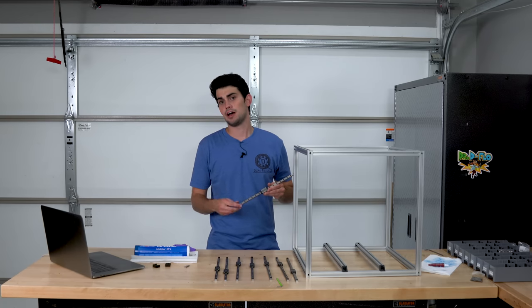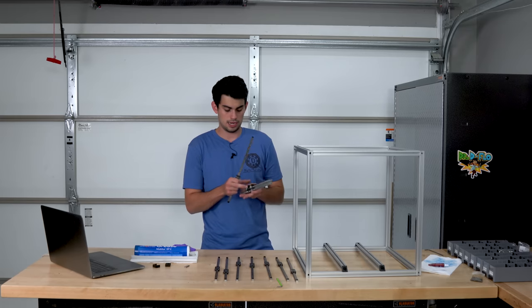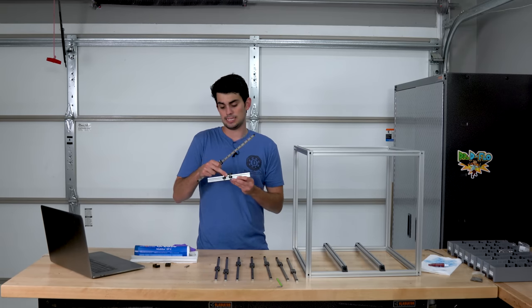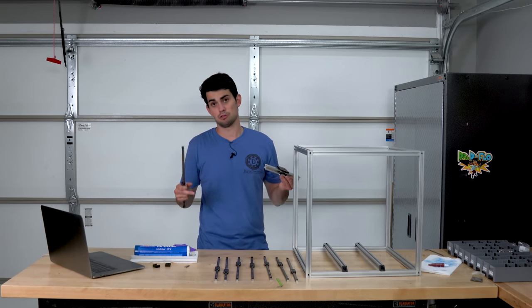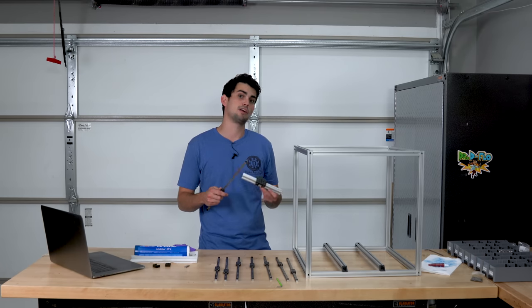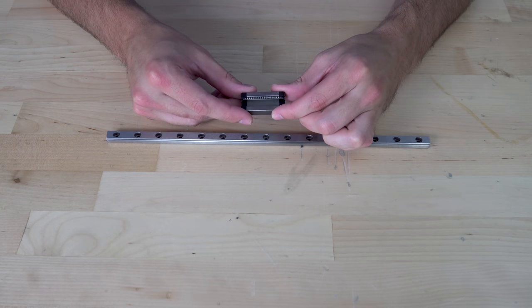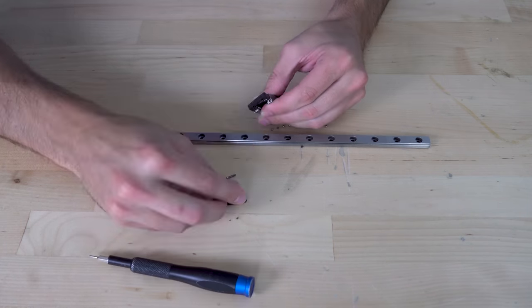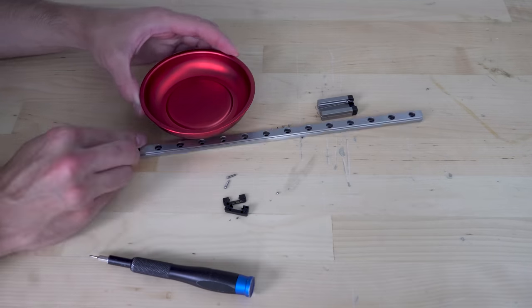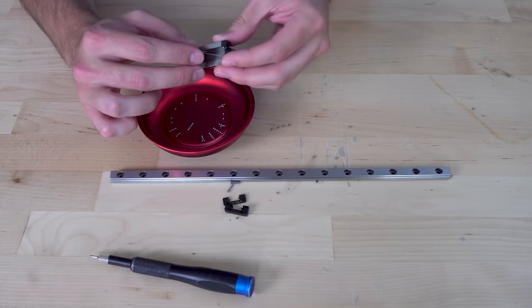What are the benefits of a linear rail compared to the extrusion carriage with plastic wheels found on an Ender 3 or my Zydex build? Well, proper linear rails are superior in about every metric. Their low-friction recirculating ball bearings allow for high-speed operations and offer smoother motion. Also, you don't have to check their alignment over time. Just a little bit of grease here and there, and they will be operating at top performance.